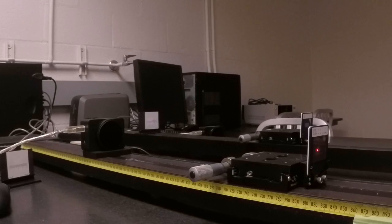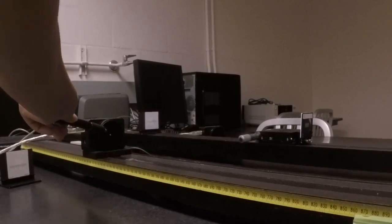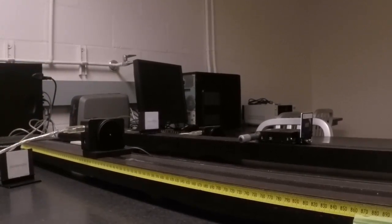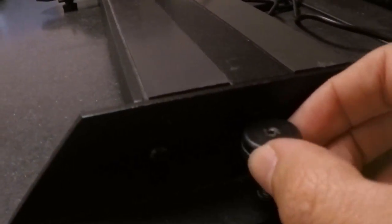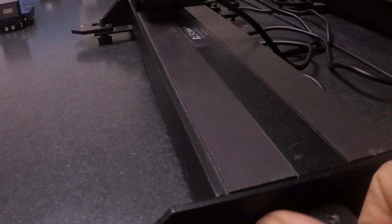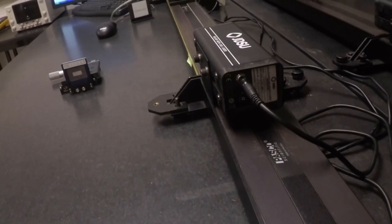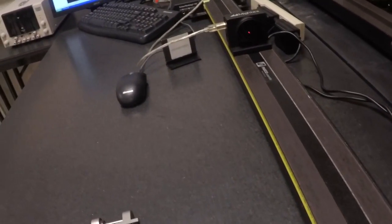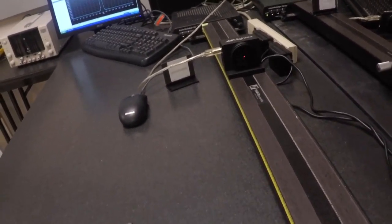Okay, so first thing you have to do is remove the slits from here. Then you have to make sure that the laser light is hitting the center of the camera lens here. On your optical bench, you have these screws that you can use to level the laser light. You want to make sure that your laser is centered.